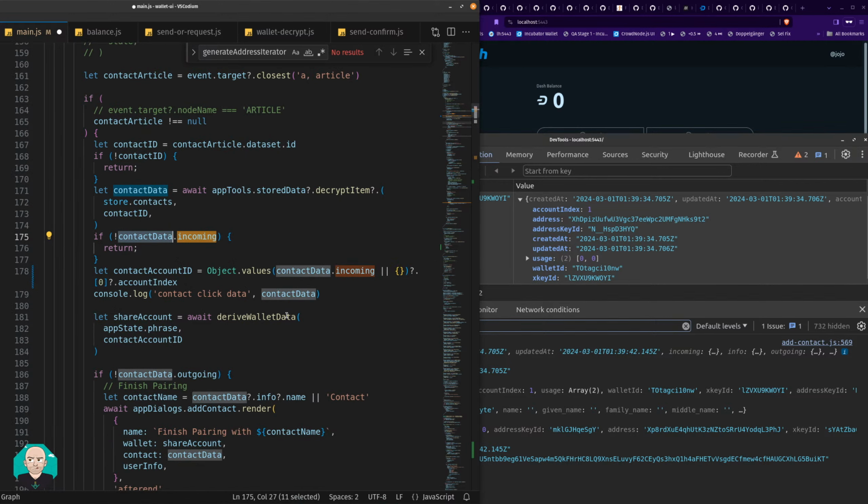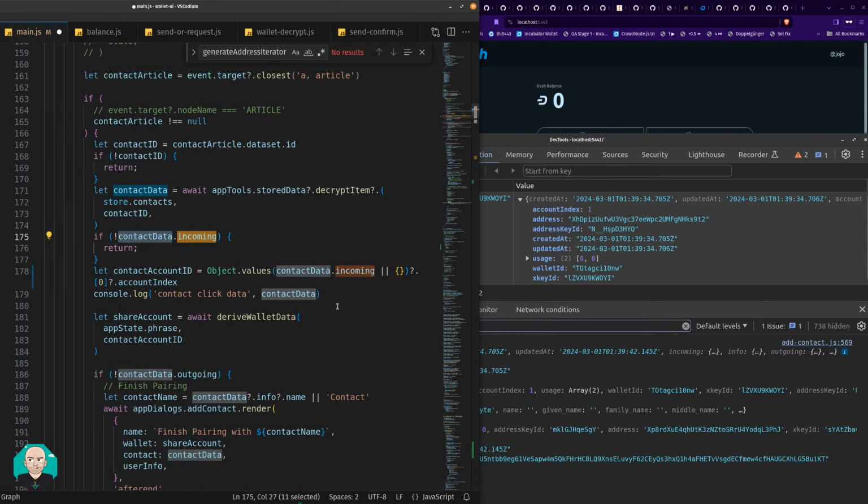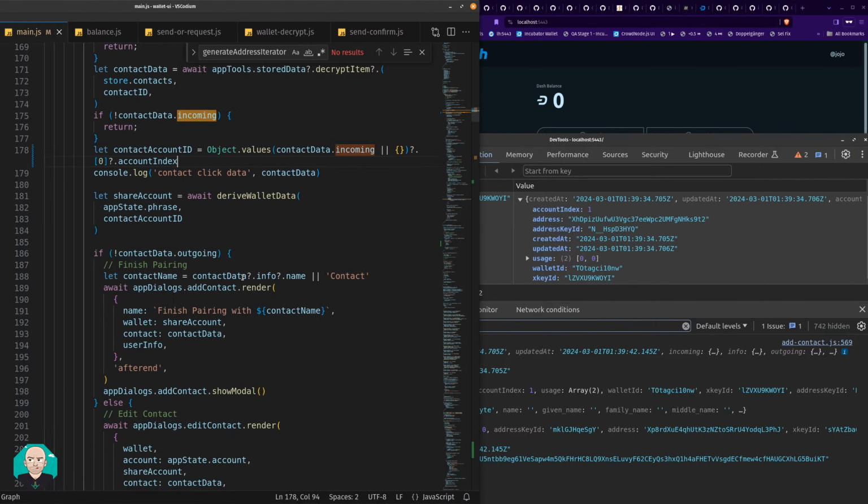Contact, click data. Contact account ID. So derive wallet with the contact account ID.